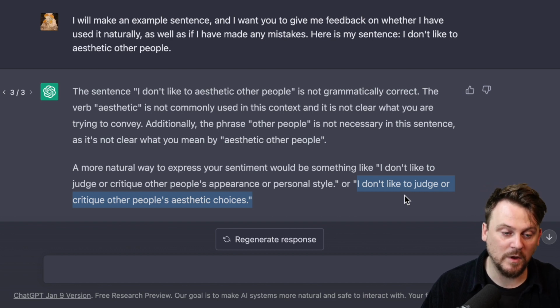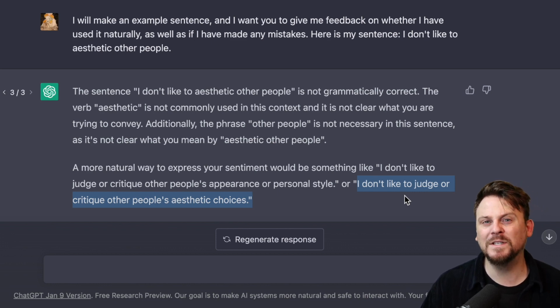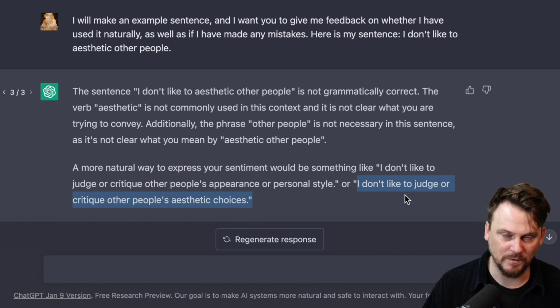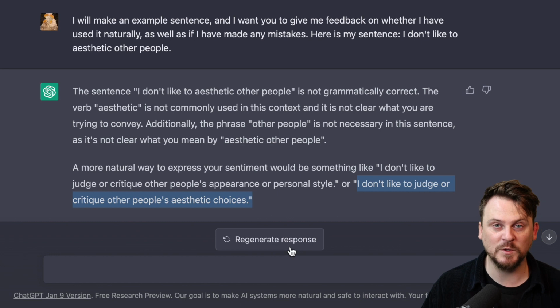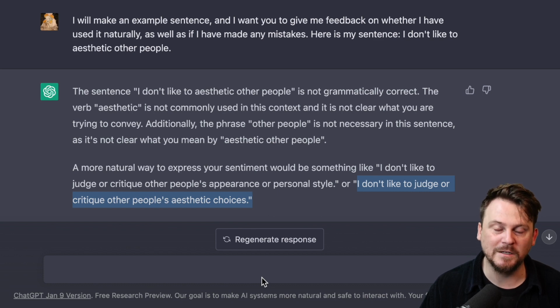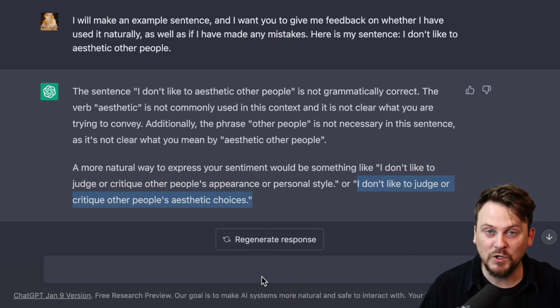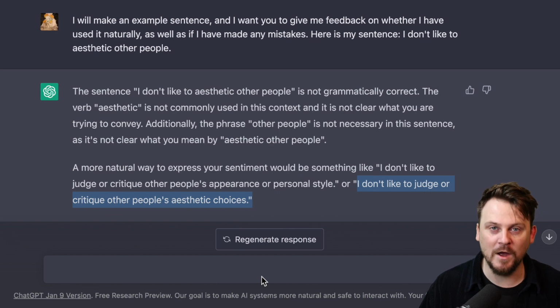So make an example and use the prompt that I gave you so that you're getting not only feedback on what's wrong, but also on what's natural or unnatural, like we got here. Pretty good feedback. And you can hit regenerate response if you think, okay, not quite what I was looking for. That's actually a really good way to train it. Okay, finally, I got what I'm looking for. It's not perfect always the first time. Again, it is just a tool, but I think it's a good tool because everything is in line.